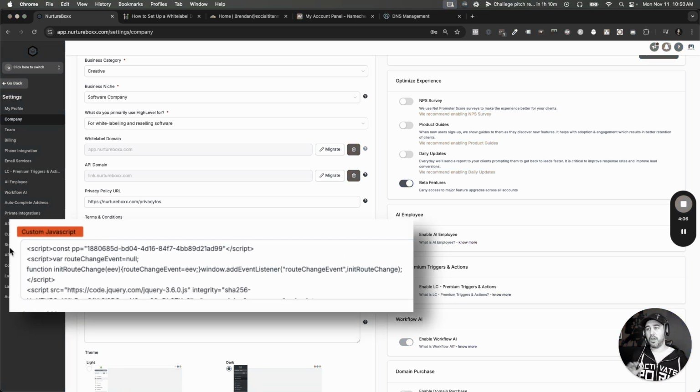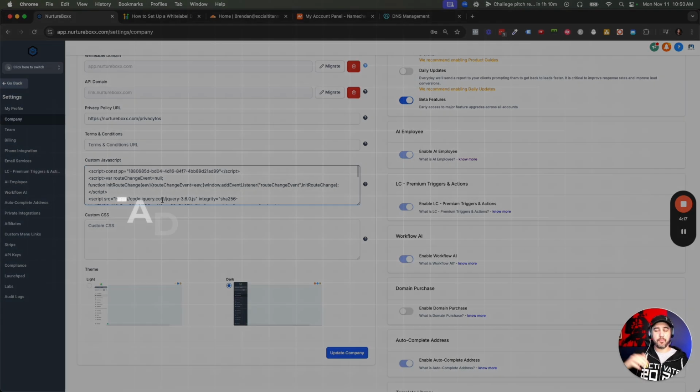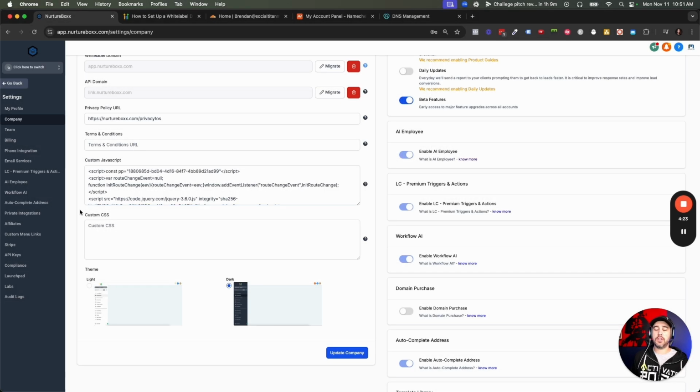And again, not super, super important. If you'll notice, ours has been the same and looked the same as Go High Level for years. We don't really care about the aesthetic side of things. But this will give you the ability to add buttons and add a whole bunch of new functionality. There's a lot of amazing third-party vendors that do a lot of really cool stuff within the high-level ecosystem.